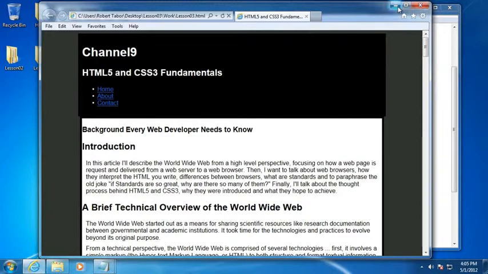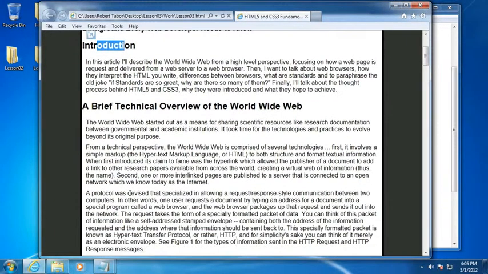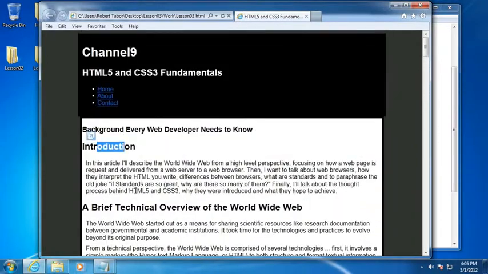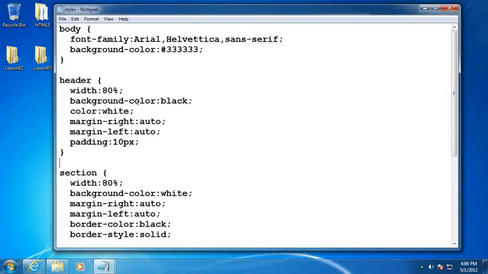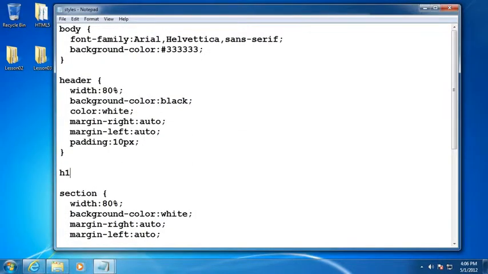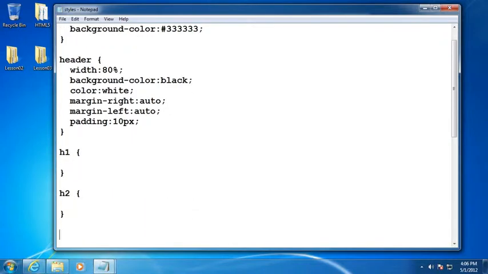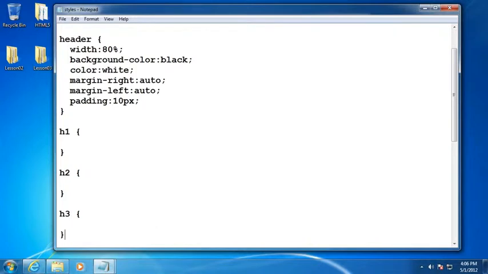Awesome. The next thing I want to do is focus on the H1s and the H2s and the H3s below. There's not a lot of differentiation between them, and so I'm going to set the default styles for each of those. Furthermore, this H1 doesn't look like this H1, so I want to standardize those sizes. So to do that, here I'm going to go arbitrarily here and just type in an H1, an H2, and an H3.